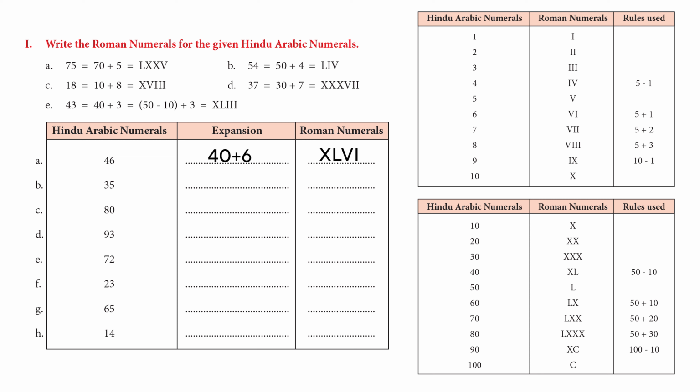Maybe we can do one more example just so that you get it more clearly. Let's do 14, the last one. The expanded form would be 10 plus 4. So, 10 is X, so we write that, and then as you see on the screen, for the 4, you can see in the table it is I and V. So, X, I and V are the Roman letters that can be used for number 14. In a similar manner, try and finish the rest of the exercise.